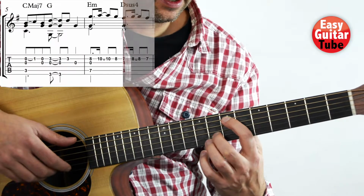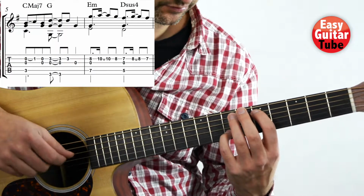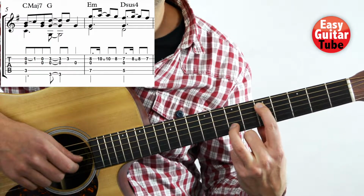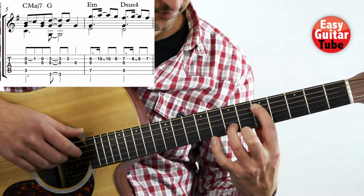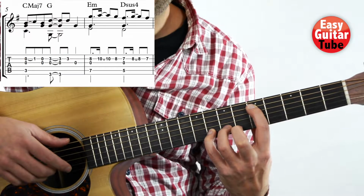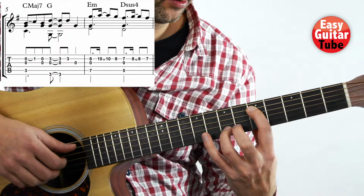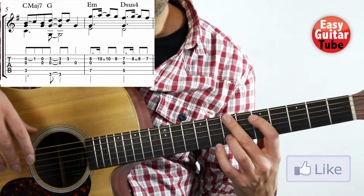And now we're going to play again the same chord, the D sus4 that we played before. But this time we are going to use the 1st finger and the ring finger. Because we are going to do like this. We play all the 3 strings at the same time, and then we come with the pinky finger to the 8th fret, and then we lift and we play 7 again. And there we have the whole measure 6. In my opinion, this is the most difficult part of the song.